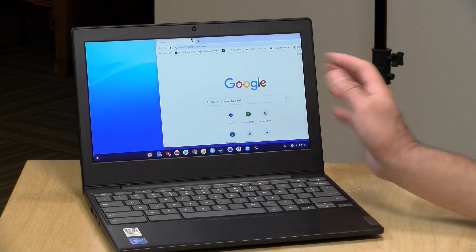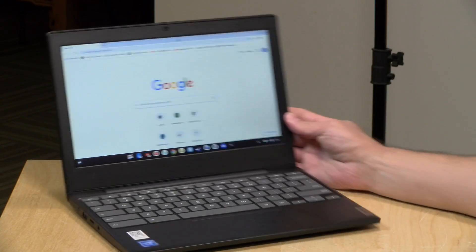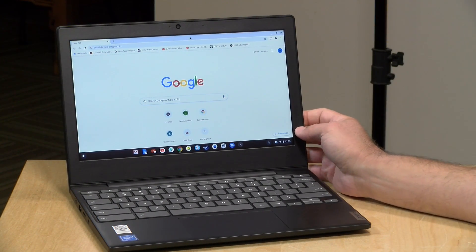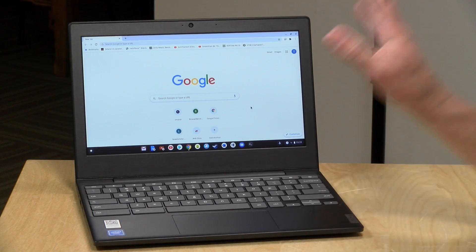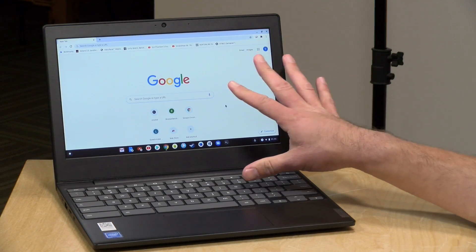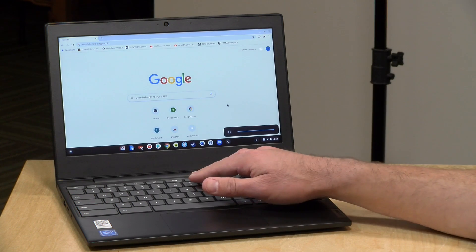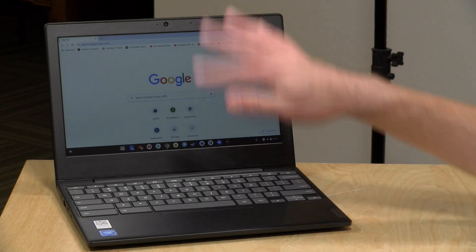The display is very low resolution — 1366 by 768, basically 720p. It's a TN display, so it lacks the punch and sharpness of an IPS panel. At this price point though, we're not going to split hairs over that. At 11.6 inches, it's very portable and compact, weighing about 2.5 pounds. It's great for kids — this is the class of Chromebook typically issued in schools. Lenovo says battery life is about 10 hours, and I'd agree if you keep the display brightness down — maximum brightness is 250 nits.